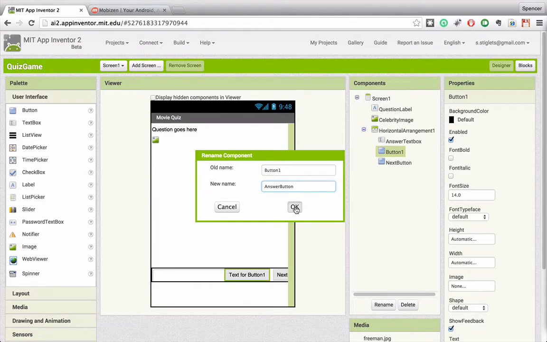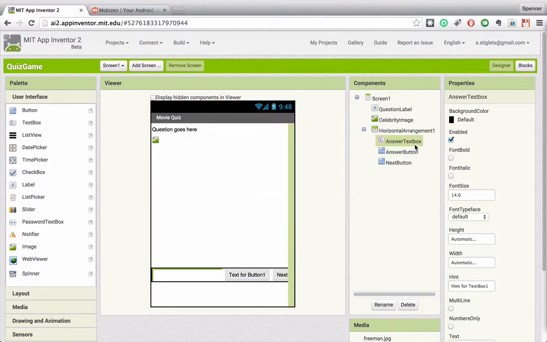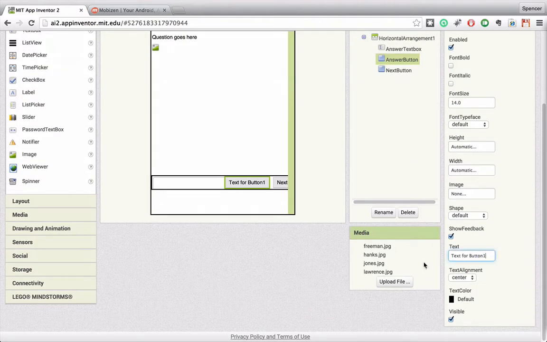So we'll go ahead and call that our answer button. But before we move too far forward, I want to talk a little more about this text box. Usually, from a user interface design perspective, you want to give the user some sort of hint about what that box is for. It might seem very obvious, but in this case, the hint is what we're looking at. It displays some grayed out text, exactly like what you see right now, that gives the user a clue about what that should be. So I'm going to tell it to enter a celebrity name, and that gives them a clue about that. And then the other thing I want to do is change my answer button's text to be answer.